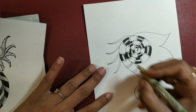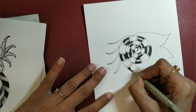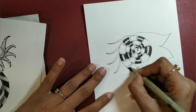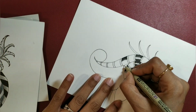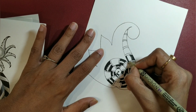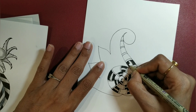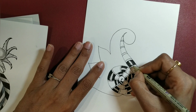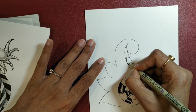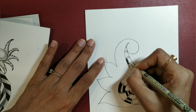Like that. Again, leave one section, go to the next, ink the lower section completely, and then towards the end just add some hatching, right? Again, lower section, just ink it, and then go back to it and extend it a little more with the same stroke, touching. So again, moving on to the next. Take your time, there is no hurry. Do it nicely, patiently.